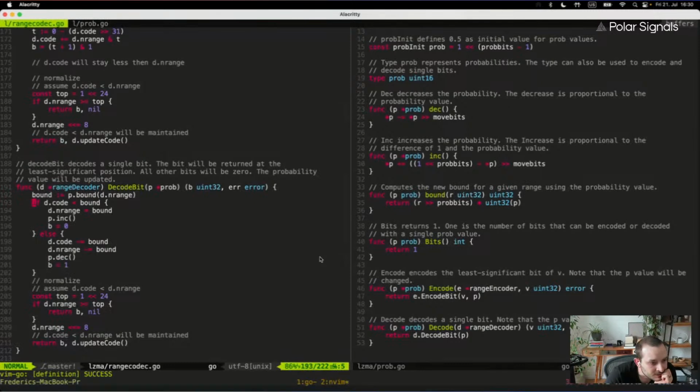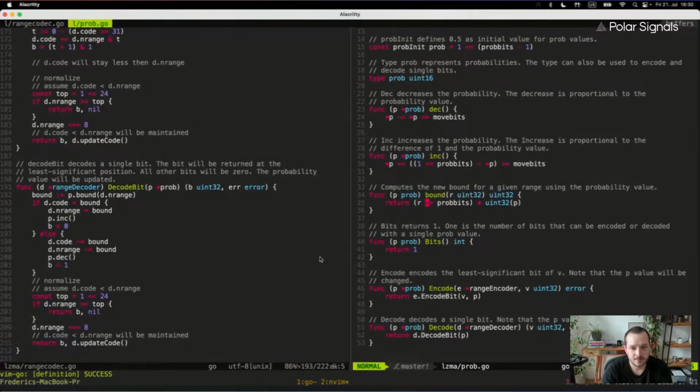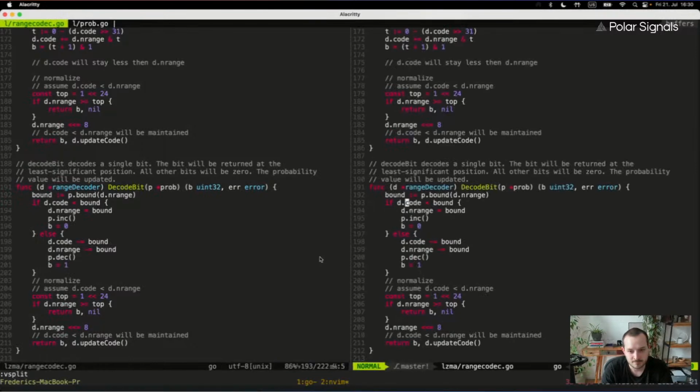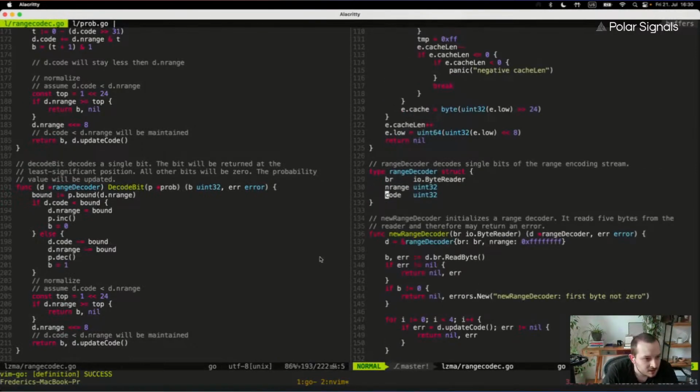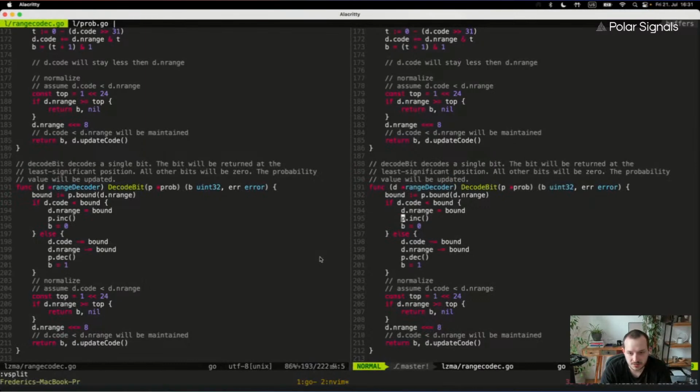So what are we doing? If bound is larger than code, we set the range to bound and increase. And increase is what?